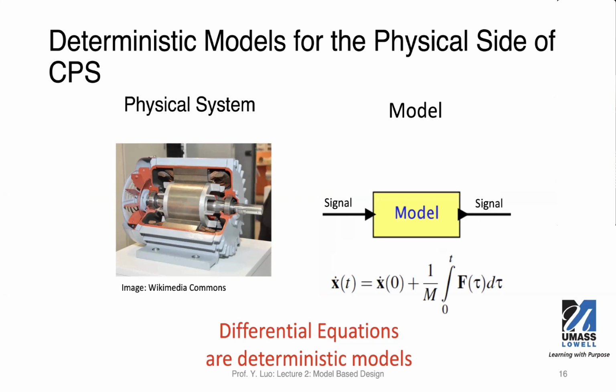In this regard, what we can also do is to model such physical processes, and we can model this machine using signals going into the machine and signals going out of the machine. And oftentimes these models are continuous models because the physical process is continuous. So you see a lot of differential equations if you model this physical process. And such differential equations are deterministic models, because given input, you expect to have a deterministic output.